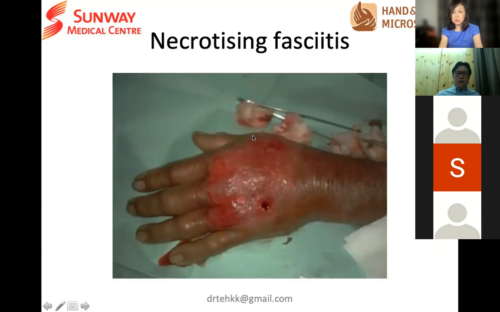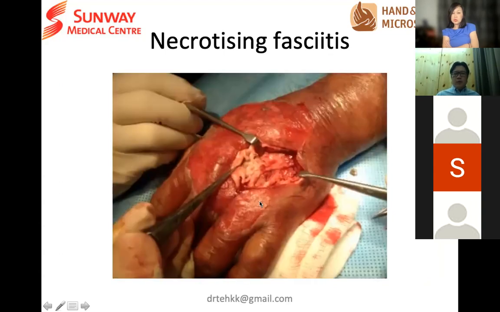This is actually a colleague's father who came to see us because initially he was treated in the emergency as cellulitis. The next morning when I saw him in the ward, there was already a hole, and when we look at this hole, the entire skin underneath is already dead. And this is how it looked. This is dishwasher type skin, and if you can see, these are dead tissues down deep to the deep fascia.